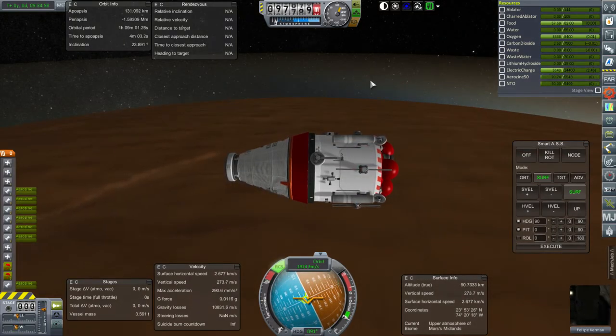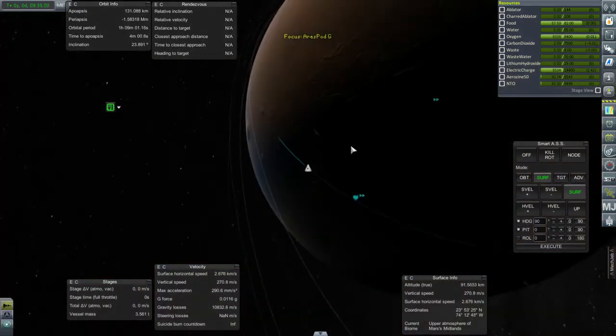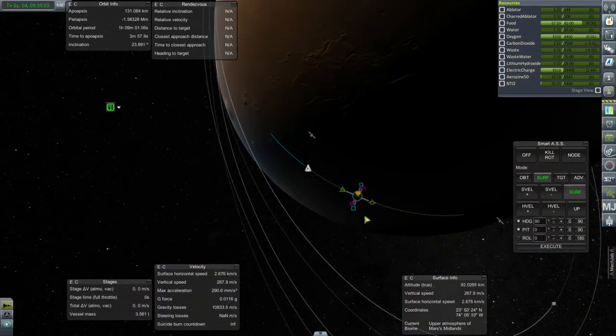Okay, that's the end of what we have now. We've got an apoapsis outside of the atmosphere. The question is, how much delta V would we need to actually make orbit?